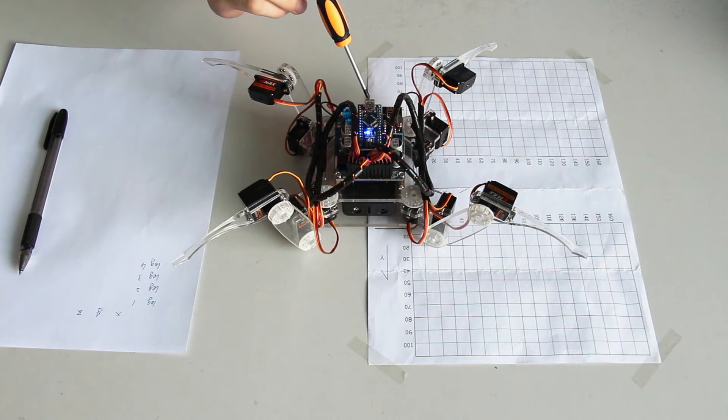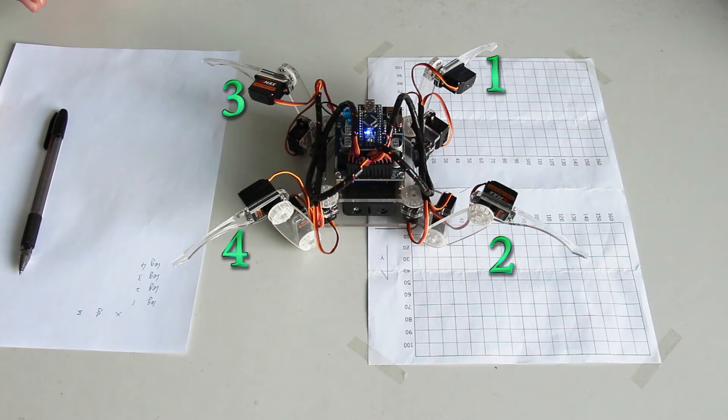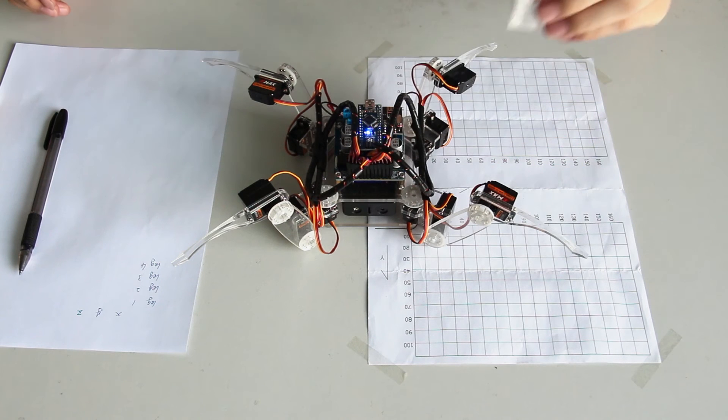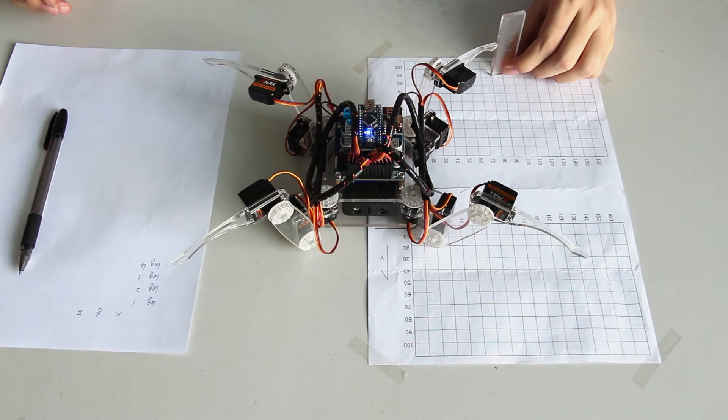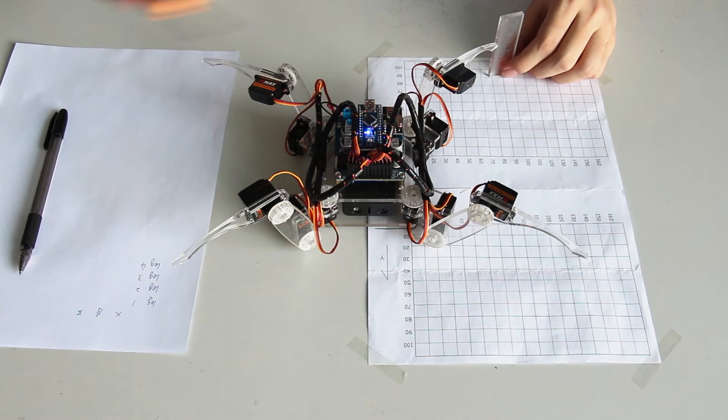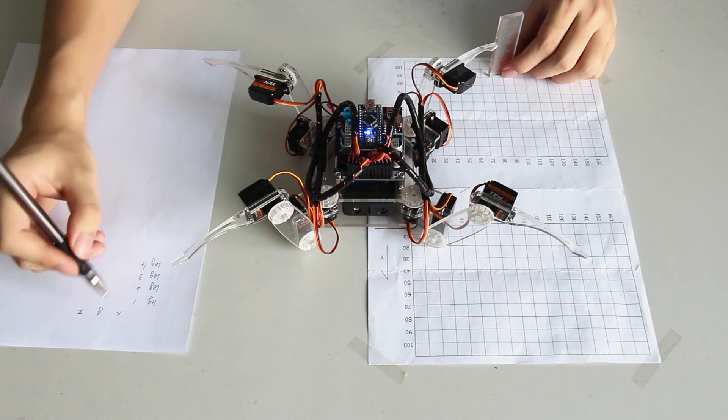Orient the port on the circuit control board towards the Y axis. Leg 1 to 4 are named as in the last episode for the wiring. The leg next to the NRF24L01 module is leg 1, then leg 2 to 4 are shown here. Place the ruler to foot 1 and find the coordinates of the XYZ axis. Note that 0 on the scale of the ruler should be placed down to the chart. Then write down the coordinates.